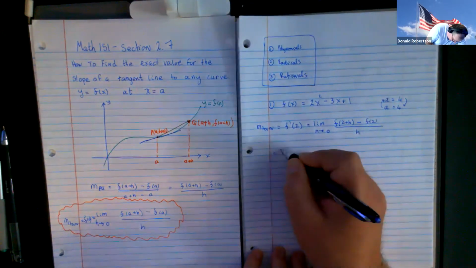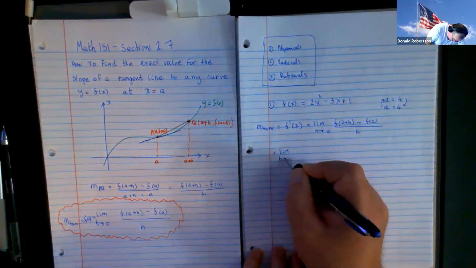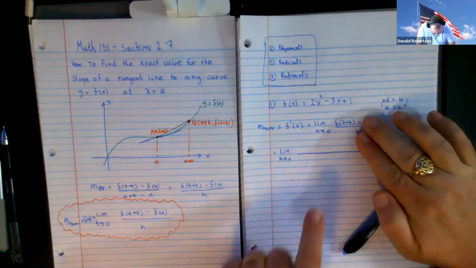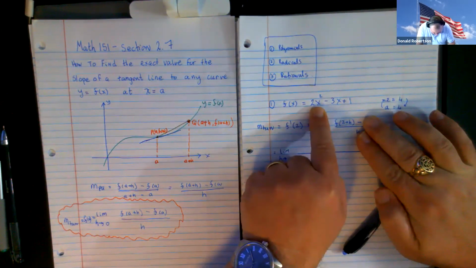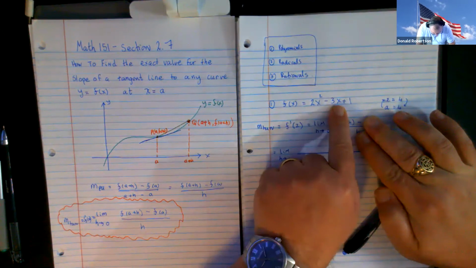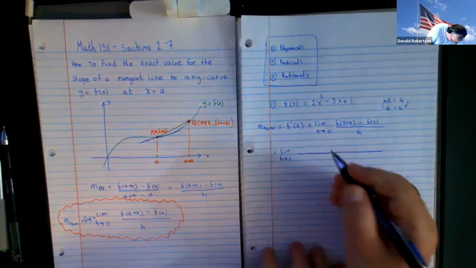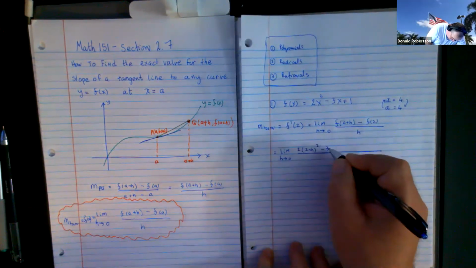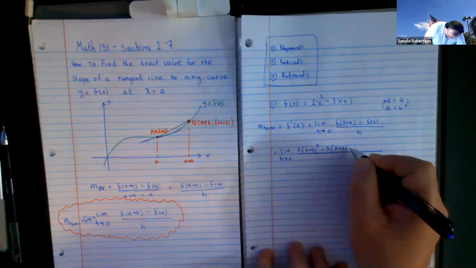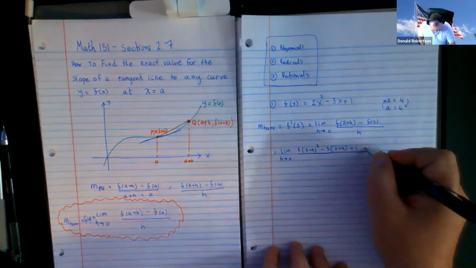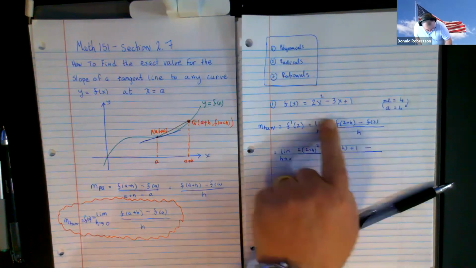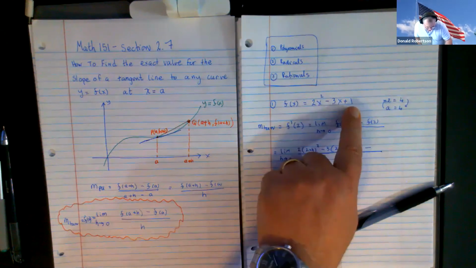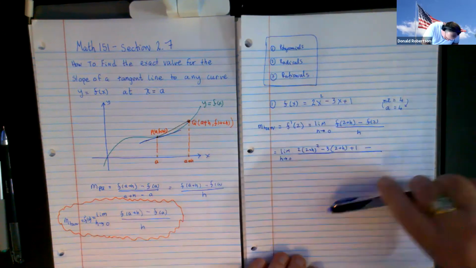So it's going to be the limit as h tends to 0. Right. If you want to find the value of the function at 2 plus h, it becomes 2 of this guy squared, take away 3 of this guy plus 1. So that becomes 2 lots of 2 plus h squared, take away 3 lots of 2 plus h, add 1. Take away f of 2. Well, f of 2 is the value of the function at 2. So what's that? 2 times 2 times 2, that's 8. That's 9. 9 take away 6 is 3. So we get 3.